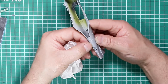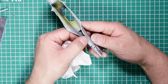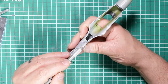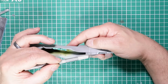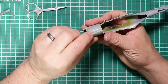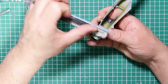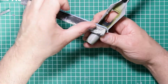So there was only just a very faint trace of a seam there, but that is now satisfactorily filled. And all we have to do to this is now just reinstate this panel line. So with the undersurface now completed, we'll move to the under surface of the intake at the front. And again, we're just going to rub that very, very gently. There's no real pressure being put on the sander, it's just letting that sander do the work.